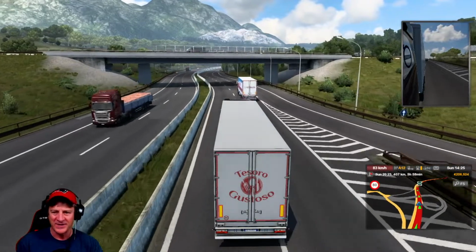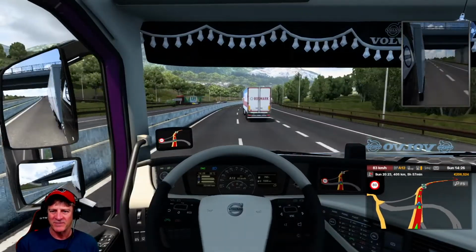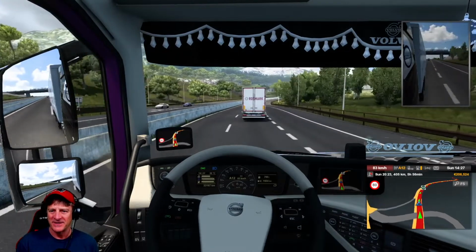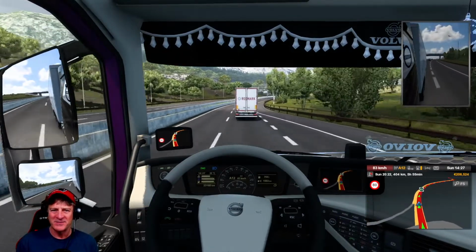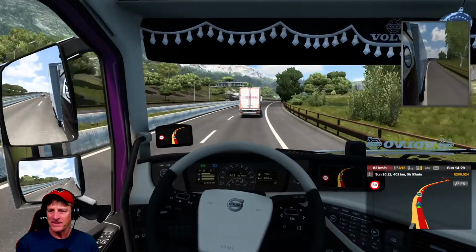Wow, great work, SCS Software. This is really beautiful. So, whoops, kind of weaving all over the place with that view. But yeah, I've been following this truck for a little while and just making our way through the mountains here. This is pretty cool. So, enjoying the ride.